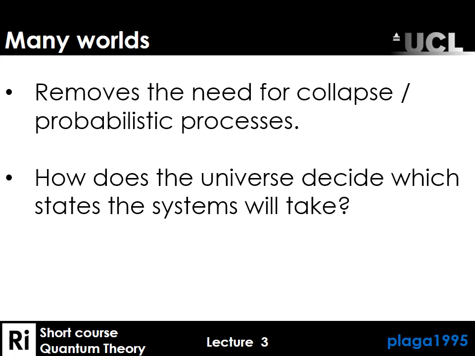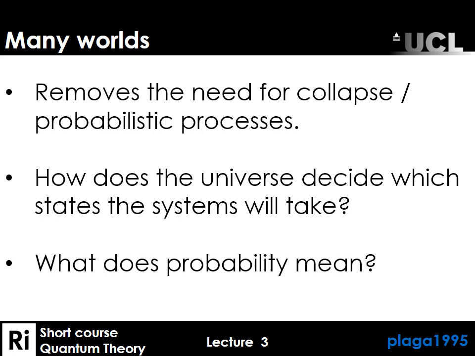So decision seems to somehow go into this theory. And what does probability mean? Because I say every time I do a measurement, everything that can happen will happen. But it's certainly true that I personally will experience the most likely thing that happens the most times. So if everything that can happen will happen, why isn't it equally weighted? There's still some kind of weighting, that for some reason you're most likely to experience the most likely thing to happen. And that seems a bit strange.